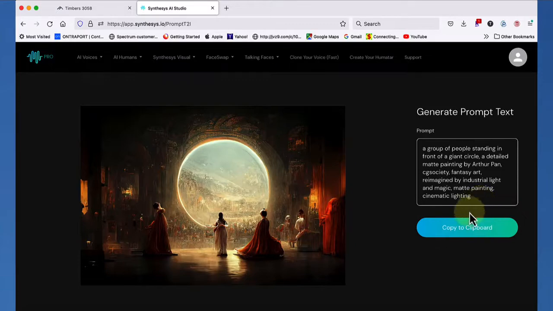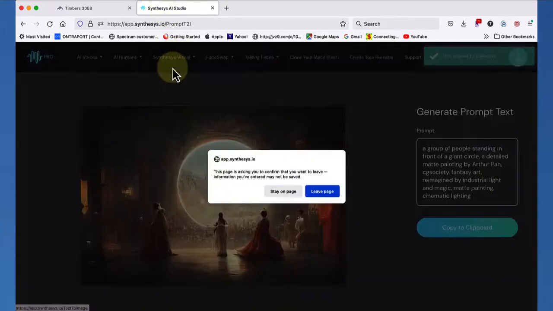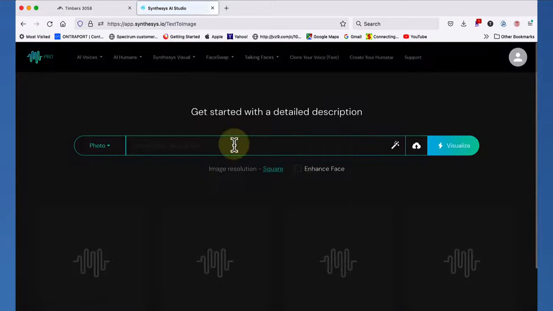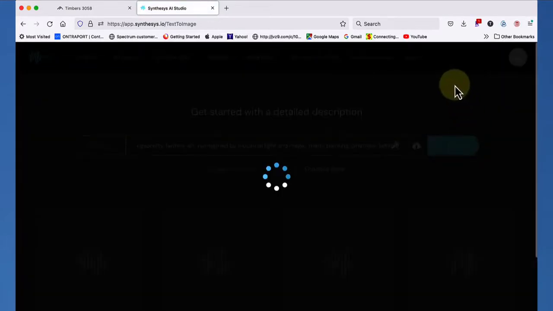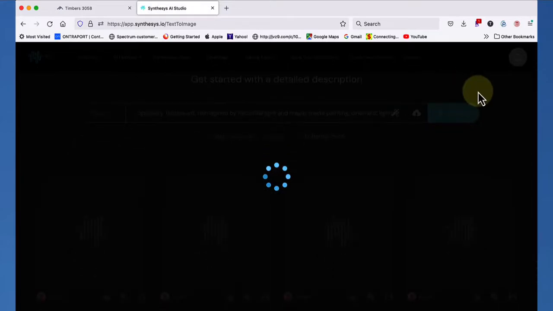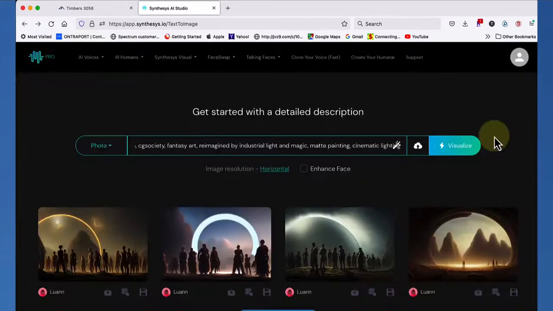Now, we could take that prompt by copying it to the clipboard, and we're going to go over to Imagine, and we're going to actually post that right back in, and you will see when I click on Visualize that we won't get quite that image at all, but we will get something that perhaps is going to be quite creative, let's put it that way, quite imaginative, quite interesting, and quite artistic. Oh man, I am so excited.